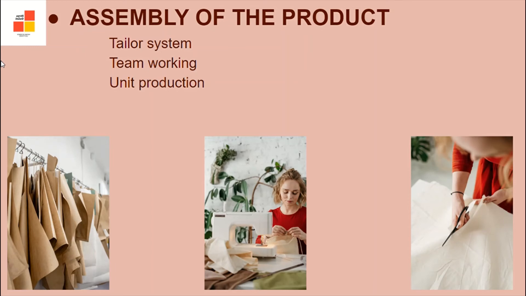Next, what do we mean by assembly of the product? Garment pieces are sent to the stitching or assembly section, which comprises different types of sewing machines. The most common is the lockstitch machine or single needle — a multi-purpose machine that uses two threads. The process of assembly consists of the tailor system, where assemblage is done by a tailor; team working or module system, done by team operators who may be skilled, semi-skilled, or unskilled; and unit production system, where the assembly process is broken into small units and pieces are passed from one operator to another.